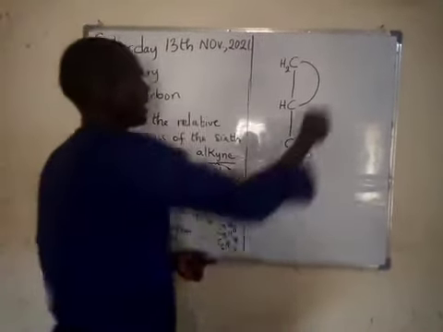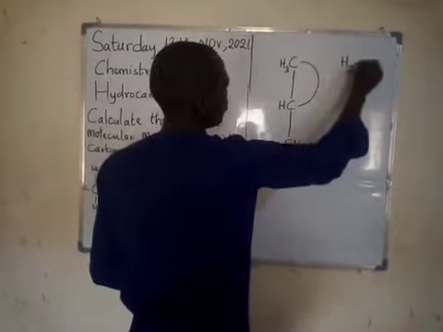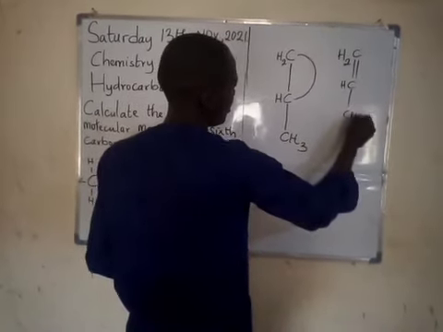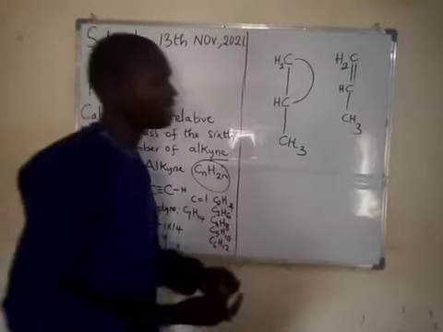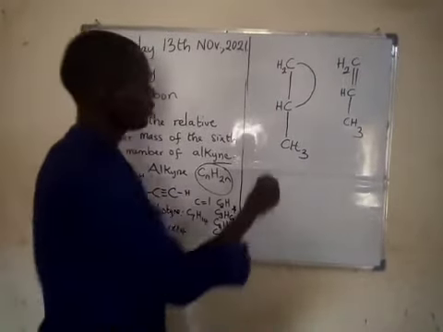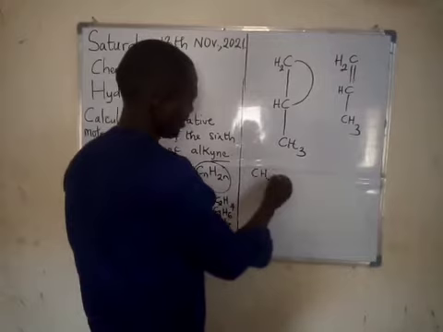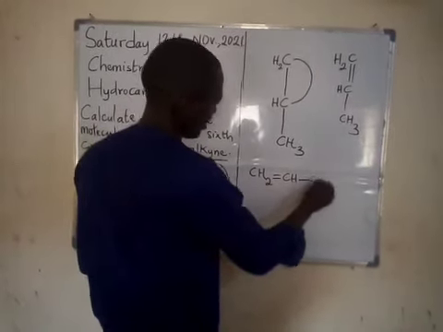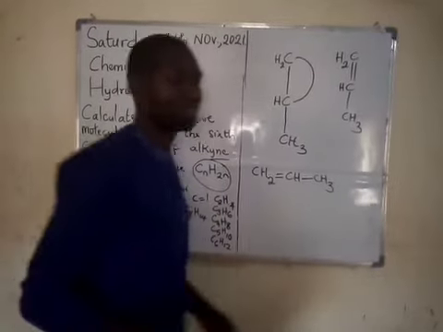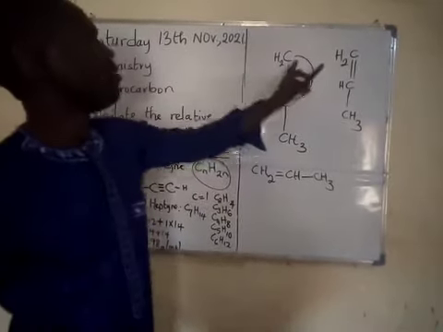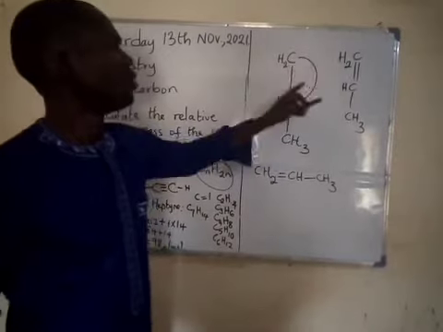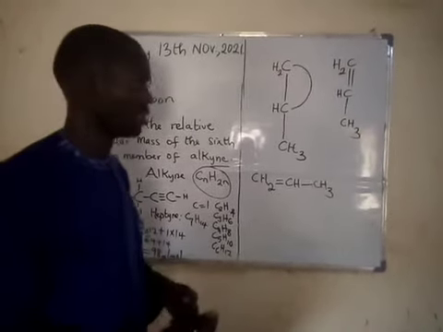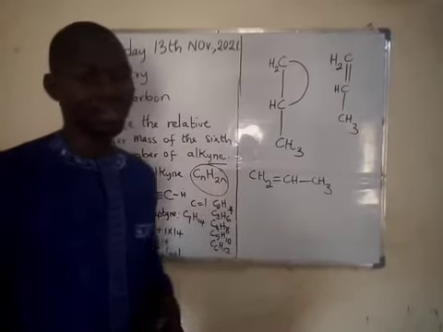It is still a double bond, isn't it? So we can write it as this: H2C=CH-CH3. It is the same thing. You can as well do it as this: CH2=CH-CH3. The same thing. The reason why I made this look like this is to make it look scary to you, so that you'll be scared about what kind of structure this is. But mind you, it is still the alkene family.